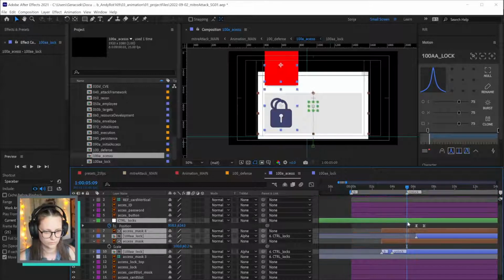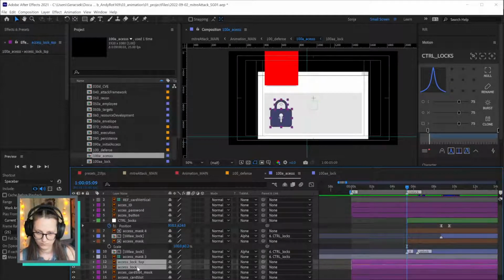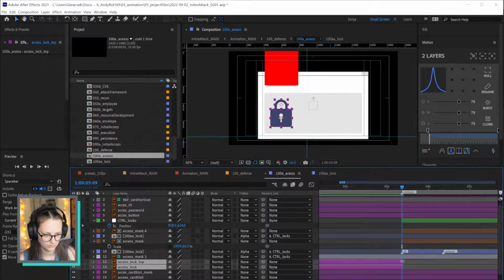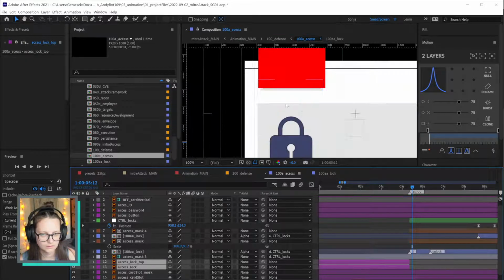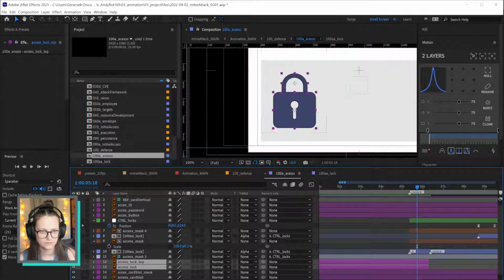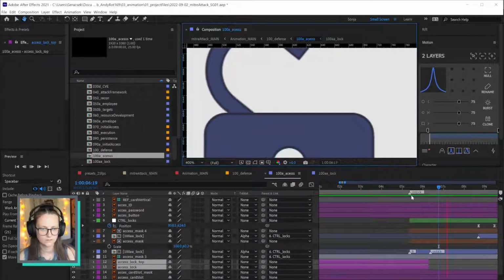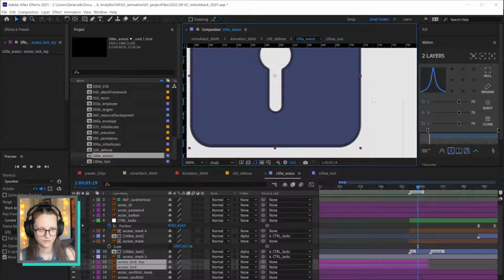So what I'm going to do now is have a static lock here until we get to the pre-comp. And hopefully they are in exactly the same position. See? No, they are not. Let's adjust. Oh, nope, don't play. Cannot see the difference, unfortunately.